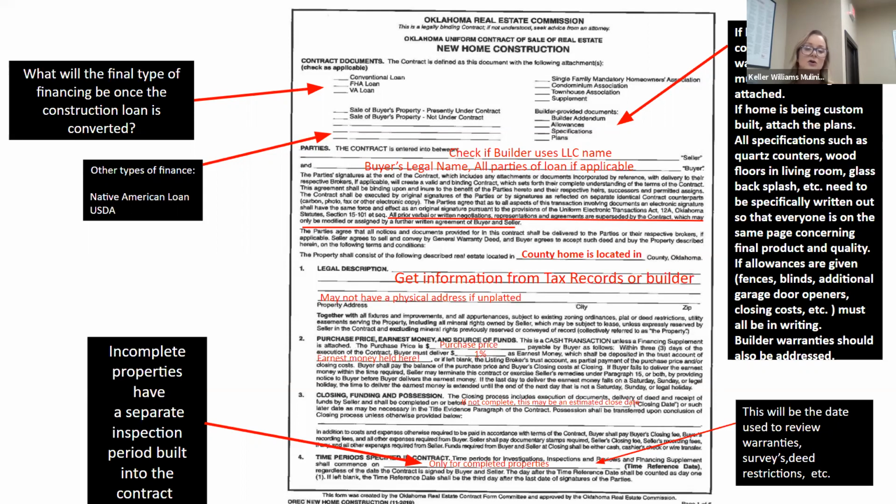So I write this contract today. Let's say all signatures appear on this today. I've left it blank. Our inspection period is going to begin 3 days from now. And then my buyer has 5 days from that point to review the builder's plans. He can review what type of warranty the builder is going to offer.